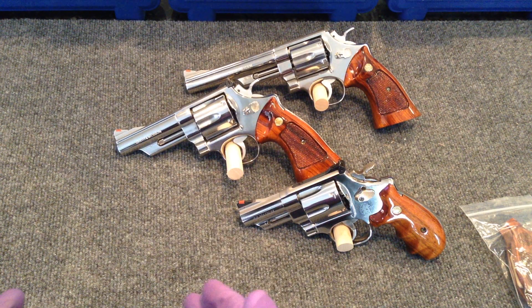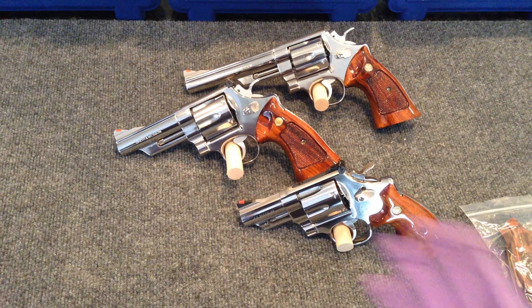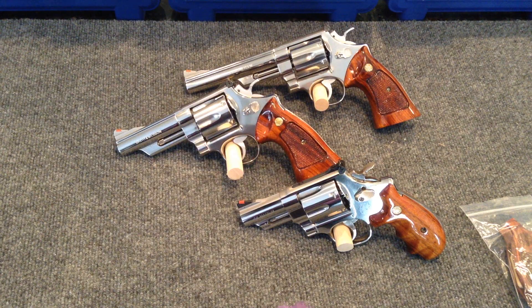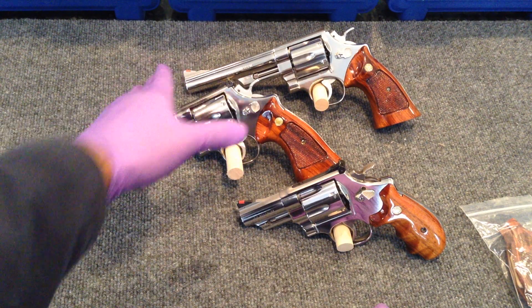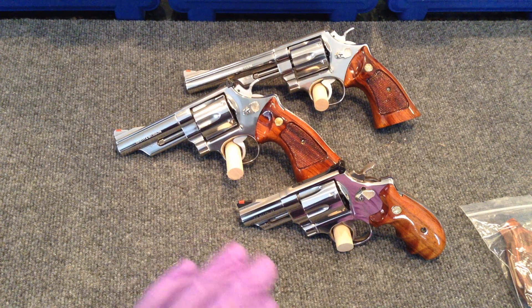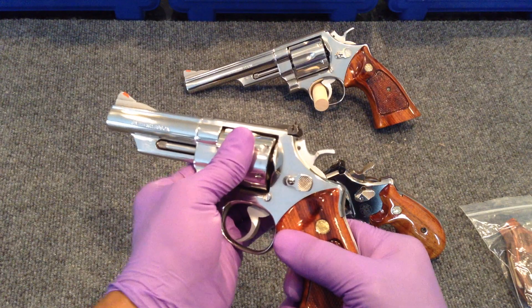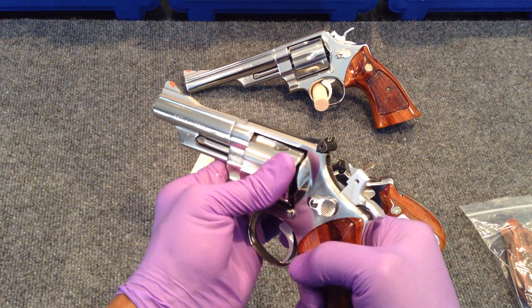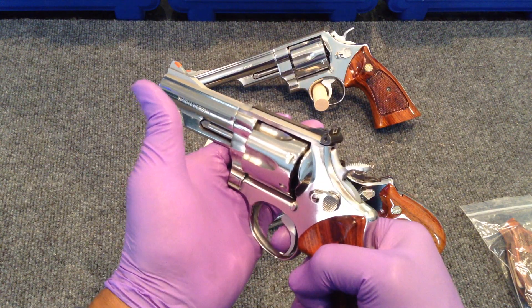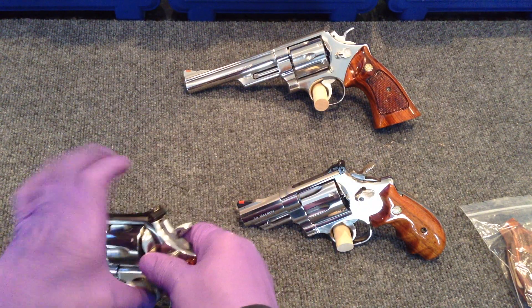The gun was also missing the original target stocks as well as the original box and paperwork. The father bought the gun back from his son, and he was so disgusted with it that he decided he would sell it. He ran this gun on GunBroker for several auctions and couldn't get a buyer — they weren't meeting his reserve. I emailed him and we subsequently talked, which is how I got this story, and we negotiated a price on the gun — just as it was, with the hogue grips. The son did return the sight, so I was able to keep the sight, but the gun was scratched up and dirty. It looked like it had been carried in the field for some years. But from a functional standpoint, the gun was tight — typical .44 Magnum cylinder lockup, single action pretty tight, trigger is great.